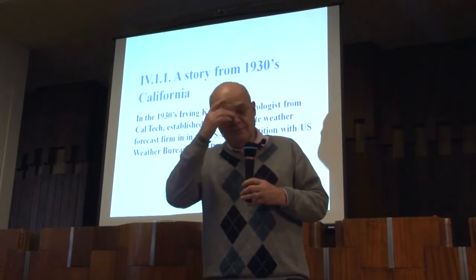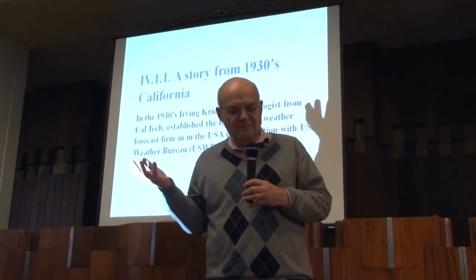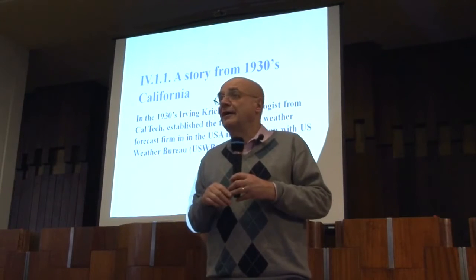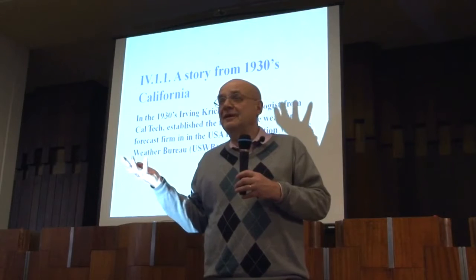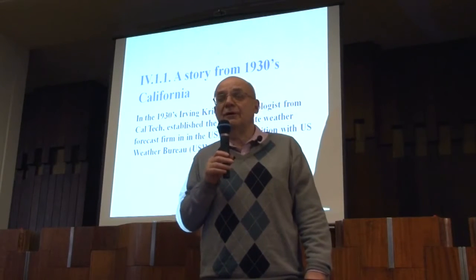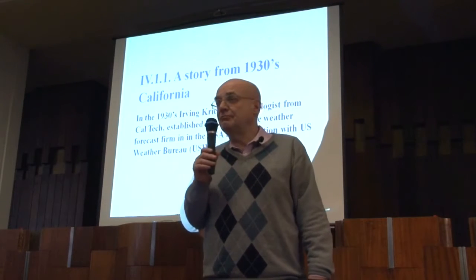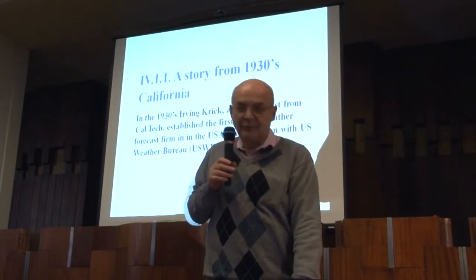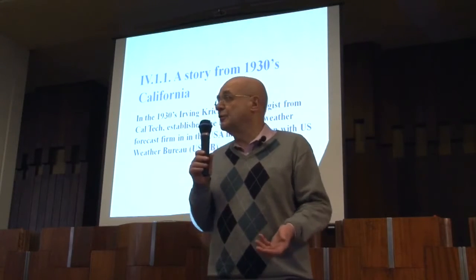And it's to make the point, to address it in a concrete way, I take a case to start with from 1930s California, where the first private weather firm by Irving Crick, a very controversial person in American meteorological history, was competing with the official Met Service called the US Weather Bureau.